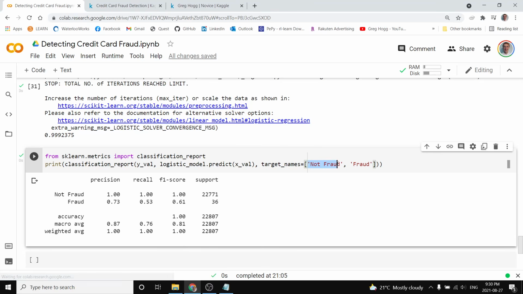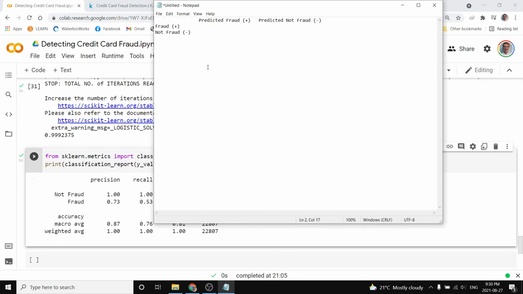Now, if we have a model that predicts whether something is not fraud or it is fraud, this gives rise to 4 possible scenarios. And by the way, we're going to start referring to fraud as the positive class and not fraud as the negative class. On the left here is what it actually was for any transaction, whether it was actually fraud or not fraud. And over here is what our model predicted. So we could guess that it was either fraud or not fraud for any possible transaction. Any of these 4 combinations are possible, and there's a term for each of them, which is very important.